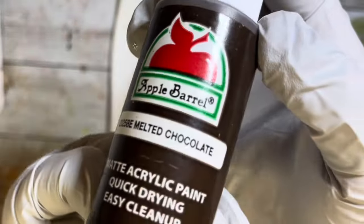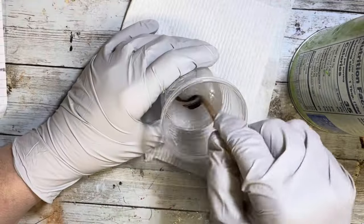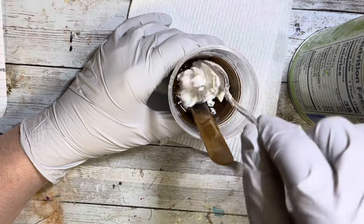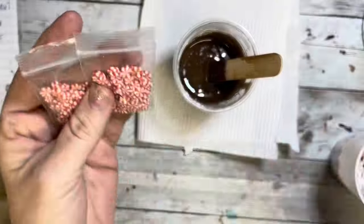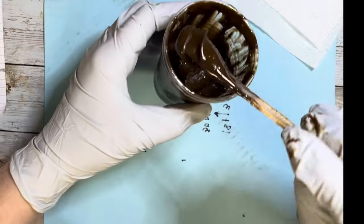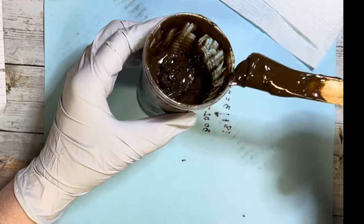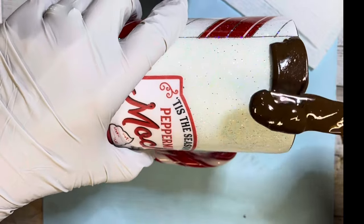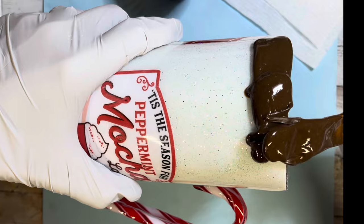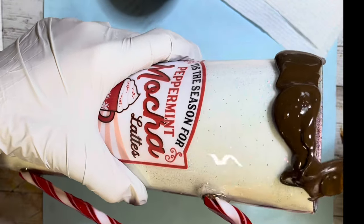Then I am going to give the entire cup a coat of epoxy. After that I am going to start on the drip. I was trying to kind of hurry, so I am using a fast-set epoxy — I think it's the Hog Speed, the only fast-set one I had. I mixed up that same chocolate-colored paint, and to thicken up this epoxy I'm also adding a little bit of cornstarch. I am out of Nice and Thick from CCDIY, so I'm working very quickly because it's fast set and we are thickening it up. Once it was a thickness where it didn't drip too much but still had enough drip, I went ahead and applied it on the top rim.